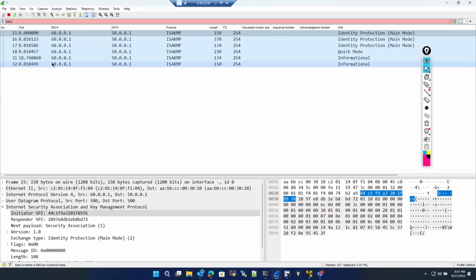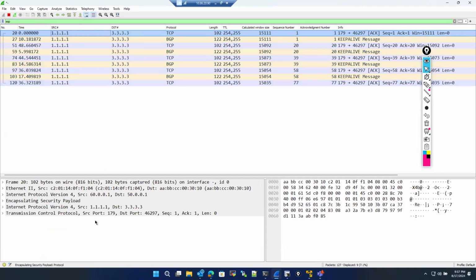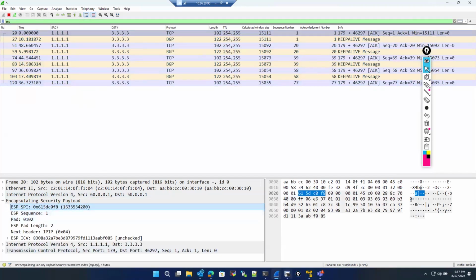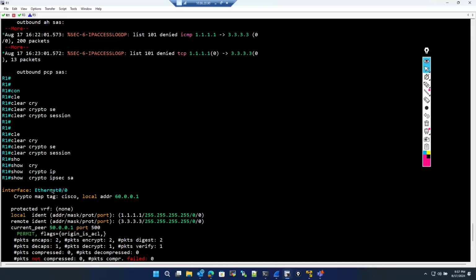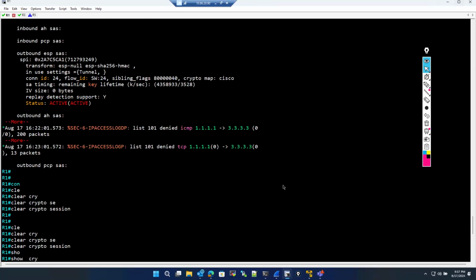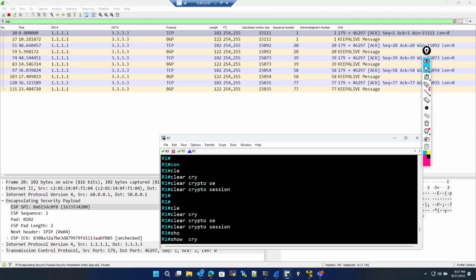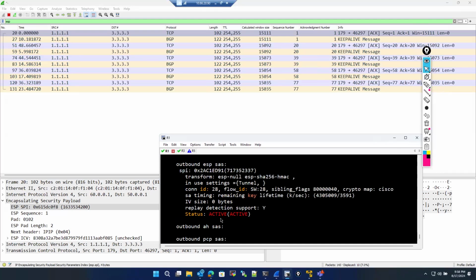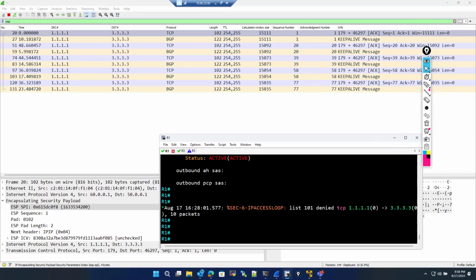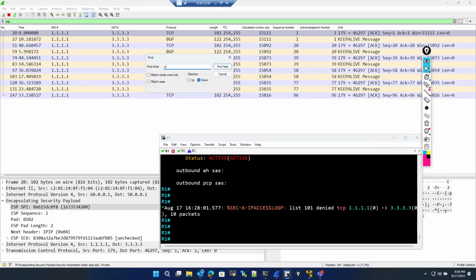Okay, got it. I think I'm looking for the wrong value here. 3058, 30F8.